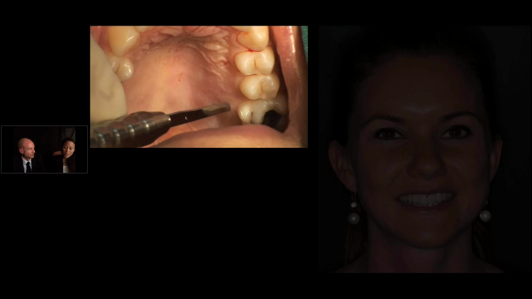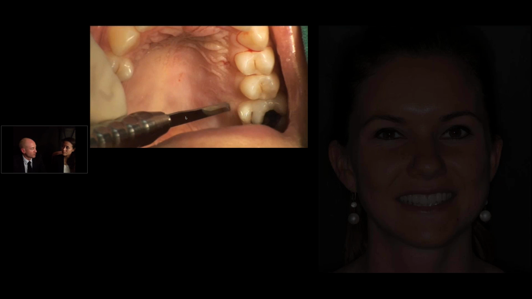Then what when the package does not stay? Well, as far as I understand, that's probably something about the stability of the augmented sites, I could imagine. I think it's quite important that when we do volume grafting, and I think the question probably relates to that, we really have a tension-free wound closure. That's probably one of the most important aspects. And in order to get that, we always need a couple of releasing incisions within the prepared pouch.